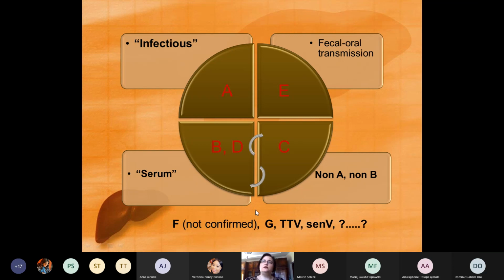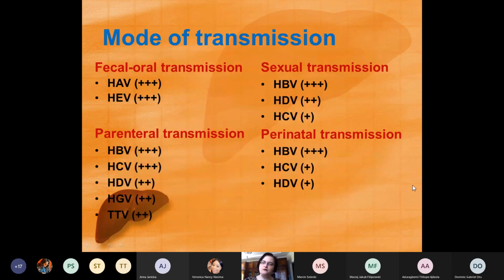We have to understand that all these hepatitis viruses like G, TTV, SEN-V are more characteristic of persons who often need blood transfusion, hemodialysis, and so on. Such persons can have them, and exactly in these persons such viruses were found. But the possibility of different mutations is present, and don't forget about such possibilities.